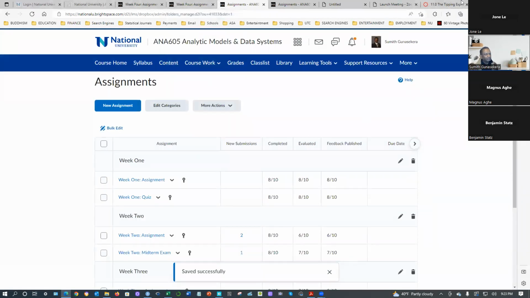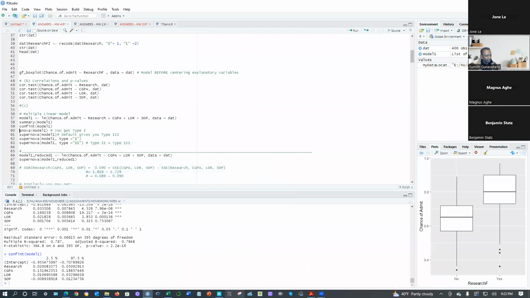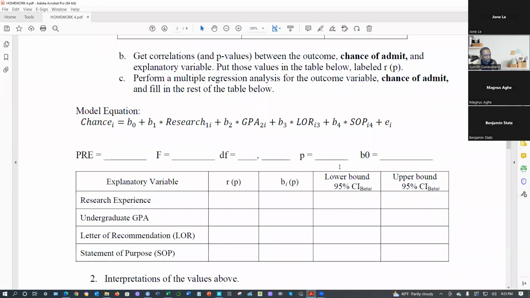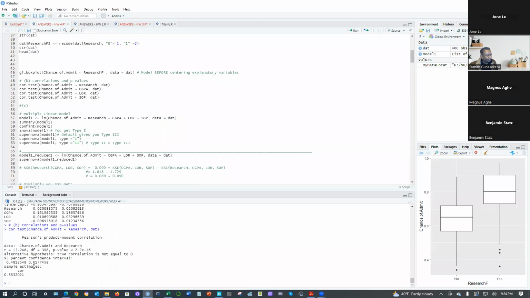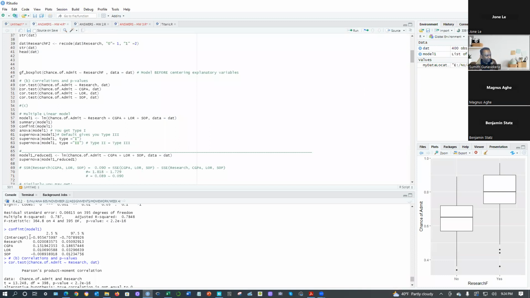Before the assignment, okay. Since I opened this one, that's what I'm working on. So these are for the betas. Otherwise, you might think it is for the R, the confidence interval between this one and that, because you have a confidence interval for betas as well as for R. When you run this one, you see the confidence interval for R between chance of admit and the other one. That's not what we meant. We meant give me the confidence interval for this one. How do you get that one? You fit it to the model, and then you get the confidence interval.